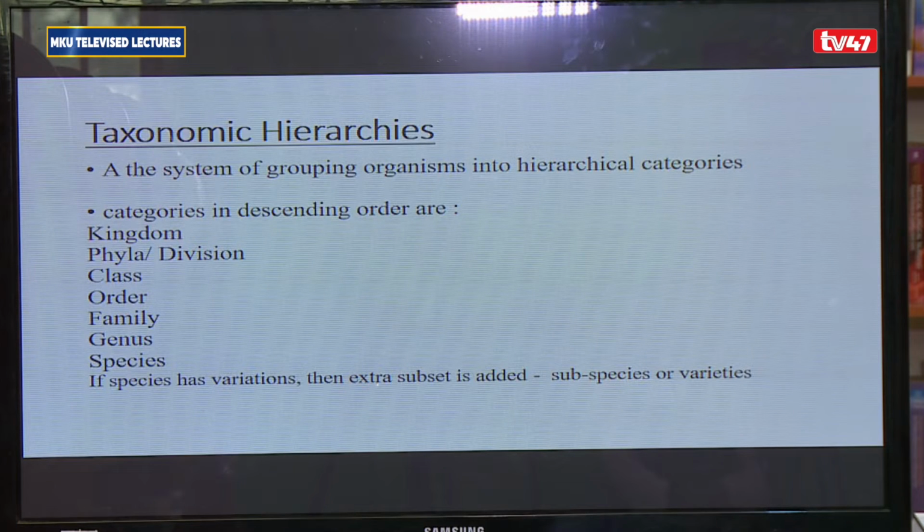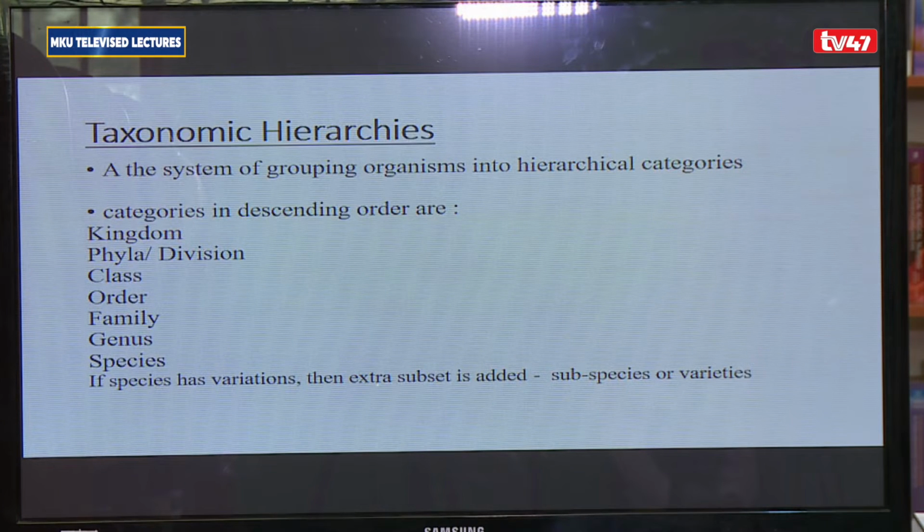As we go through the introductory part, we remind ourselves of the taxonomic hierarchies. We have the seven categories that we can group our organisms in. These categories range from the kingdom to the species, and we are given the categories by Carolus Linnaeus. Now, the categories tend to move in a progressive manner, so because they go in a progressive manner, we refer to them as taxonomic hierarchy. It's a hierarchy of categories where you can place our organism. For these categories, which we also refer to as taxonomic ranks or taxonomic levels, in descending order we have the kingdom being the largest category with so many organisms in it, the phylum, the class, the order, the family, the genus, and then the smallest taxonomic category is the species.